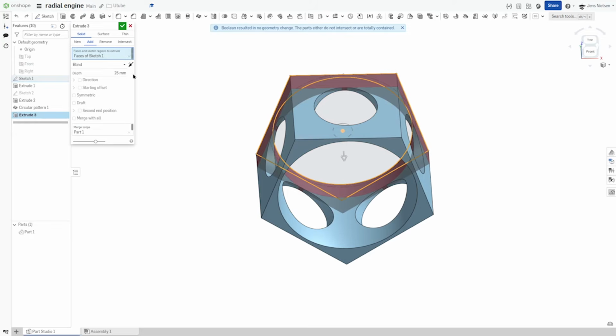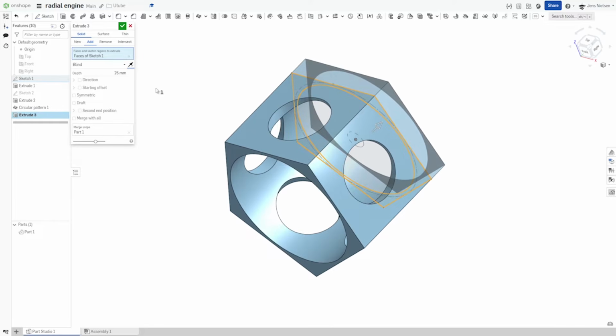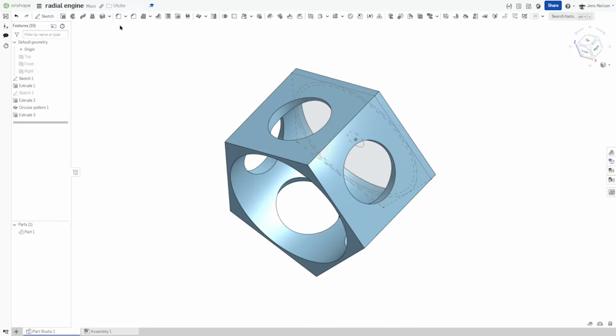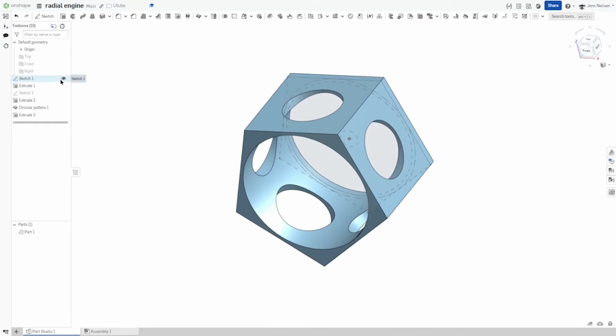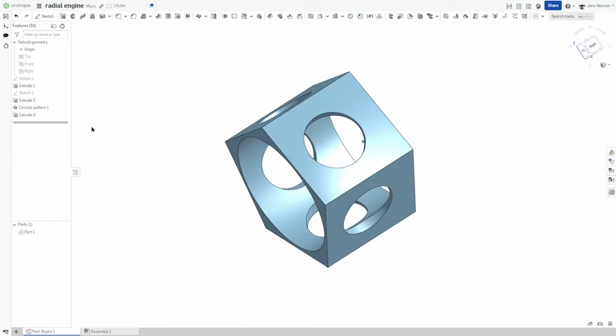Go to the extrude, adding to our part to the outside with a value of 8 millimeters. Like that sketch.